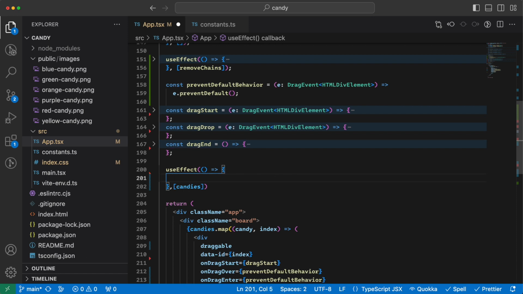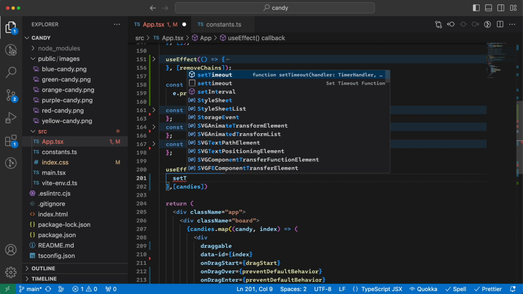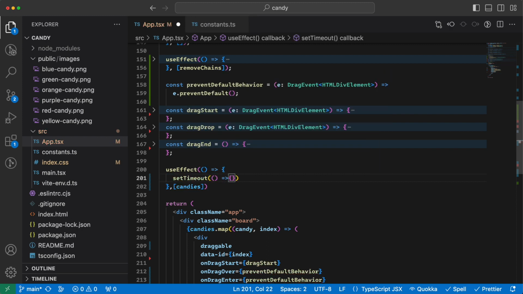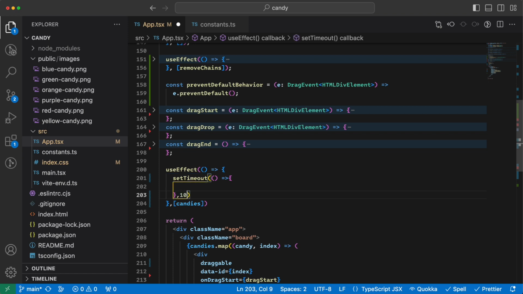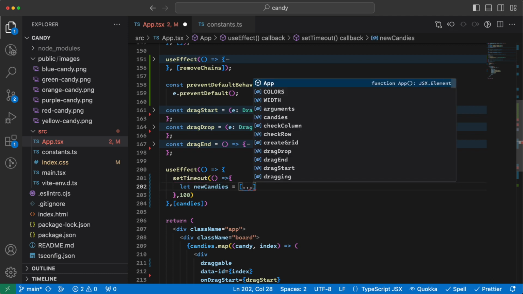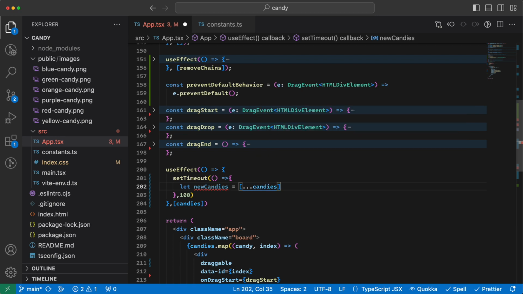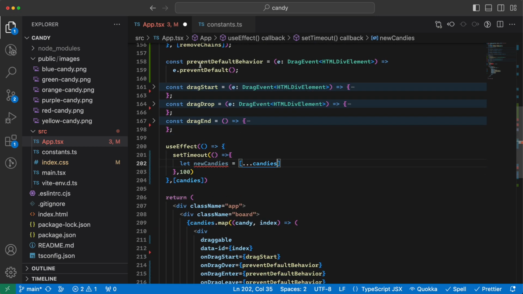So here we need to have some kind of simple animation. So I would have a set timeout that will run like 100 milliseconds. Then I need to have a new generation of the candies. Check for the column, check for the row, move them down. If they are not the same, repeat. If they are the same, it's fine. Set the candies and go out. So let me see. We would say new candies again is the old candies. And now we are using the candies from the state. So it's fine.